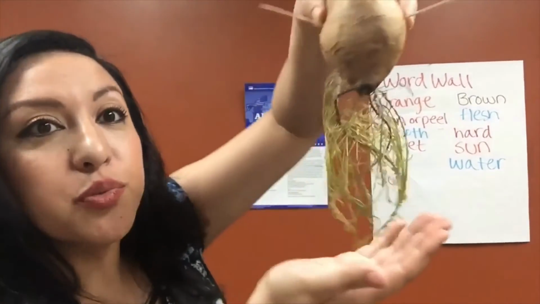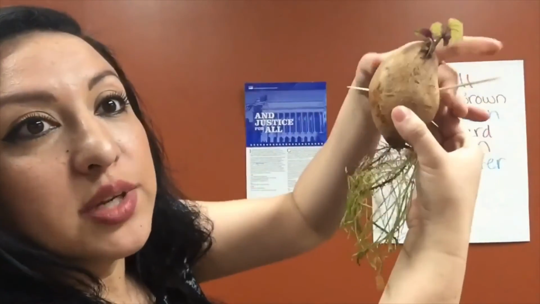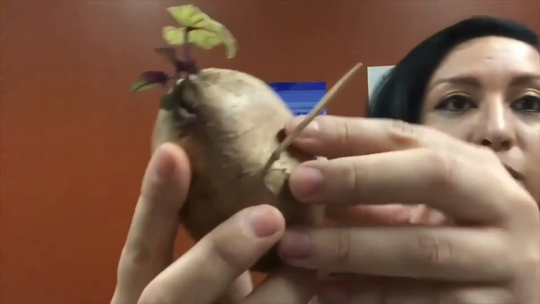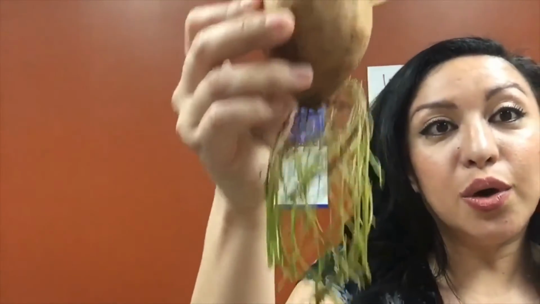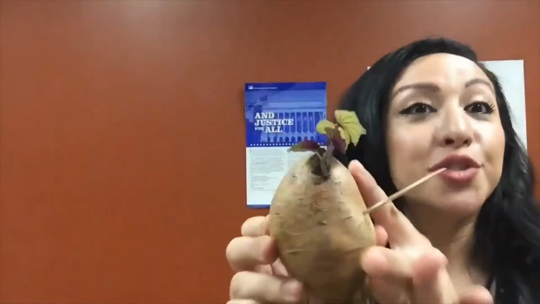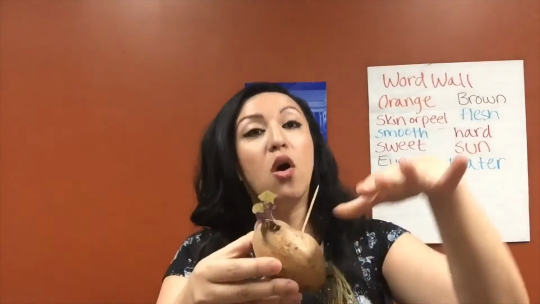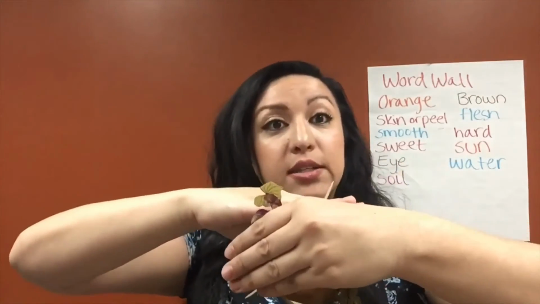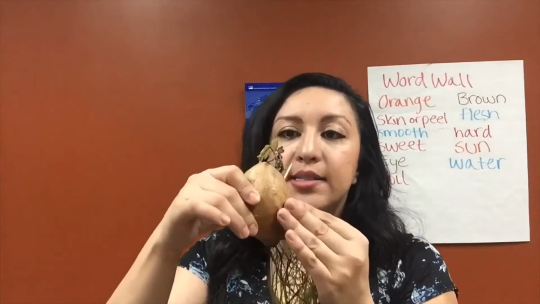So we have all these roots growing out of the bottom of the sweet potato, right? And that is how it is drinking its water. And then out of the eyes up here, Miss Sam was able to get some leaves out, right? Is that cool or what? So now what we would do is we would take this and plant it in the soil. So all of this would go under the soil. The only part that would stick out are those little leaves, right? We would plant the rest under the soil. And that is how the sweet potato would grow.